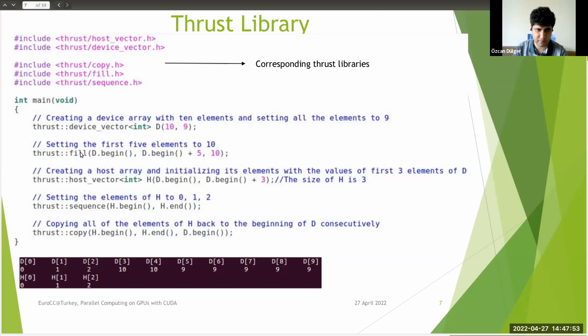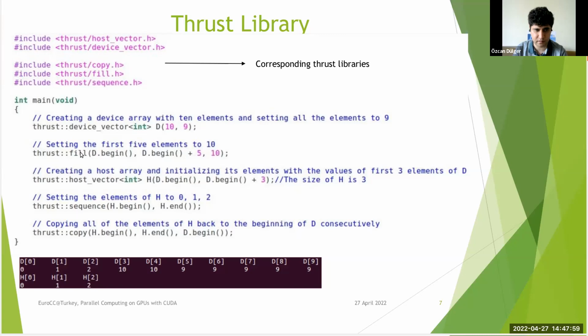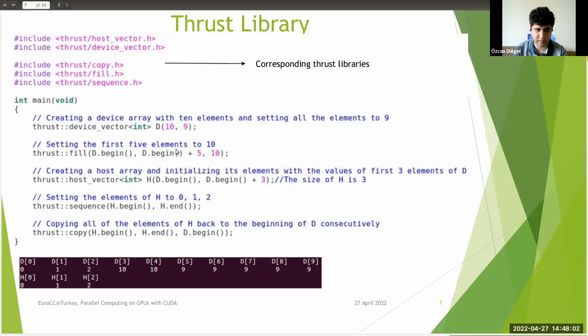By calling the fill function, we can fill a given range of a given array with the given value, 10 here. So the starting index is the beginning of the array. The last index is the fifth element of the array here. So we set 10 to the first 5 elements of the array D here.